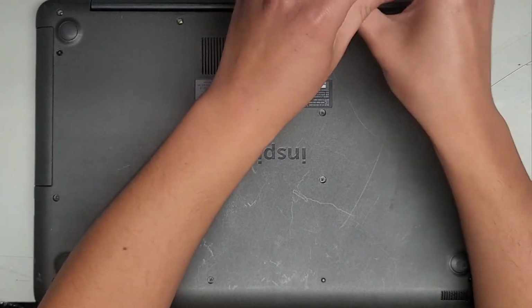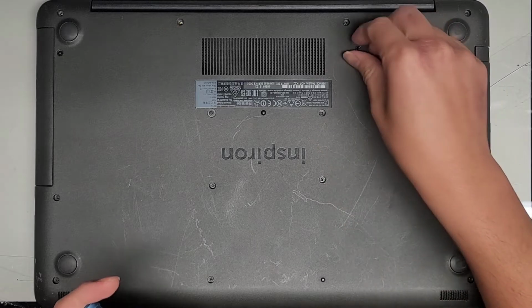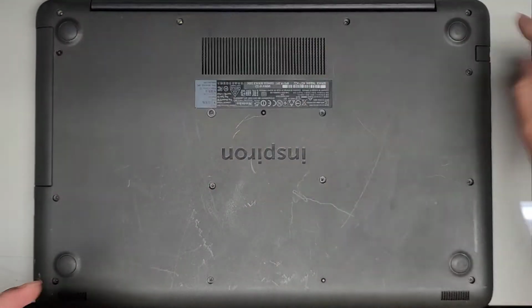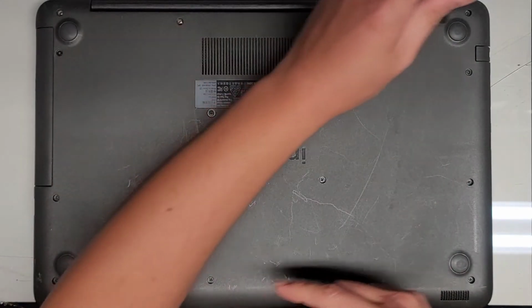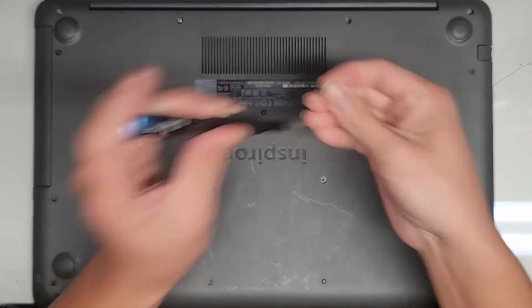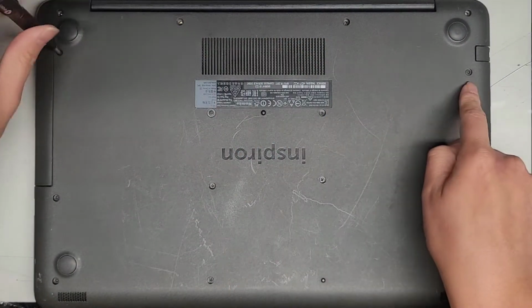Alright, you want to keep all the screws in order because they can be different size, shape, and lengths. The way I do that, I put them flat side down like that on my desk in the pattern I remove them. So you can see we have this pattern here, and I just put them on my desk in that pattern, okay? So usually I'll go in rows, and then so we got 4, then we got these 2.